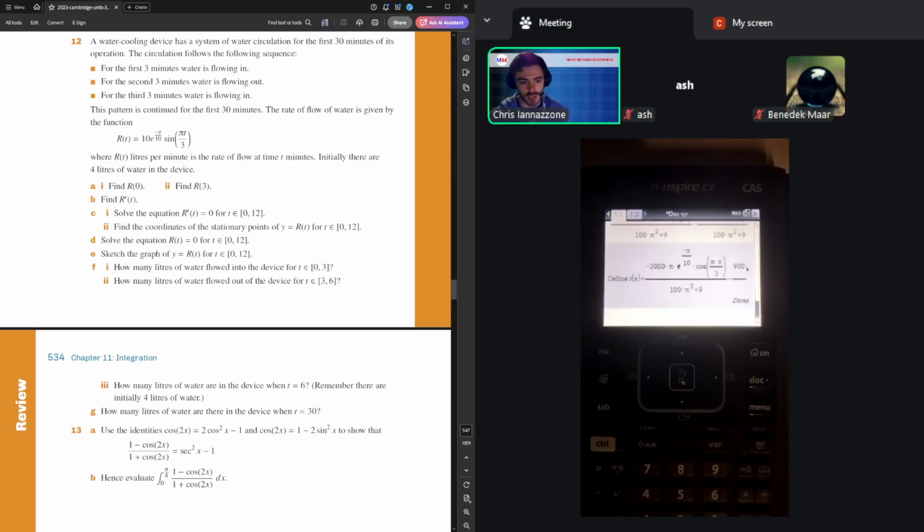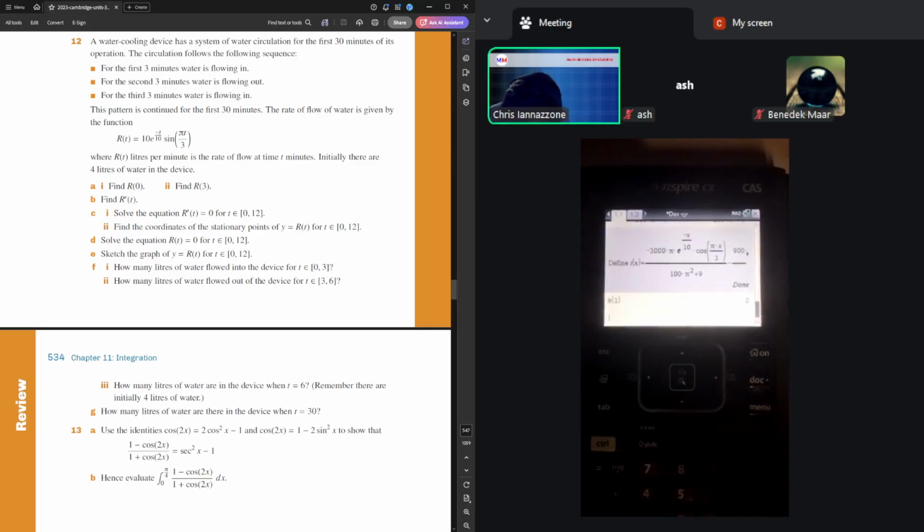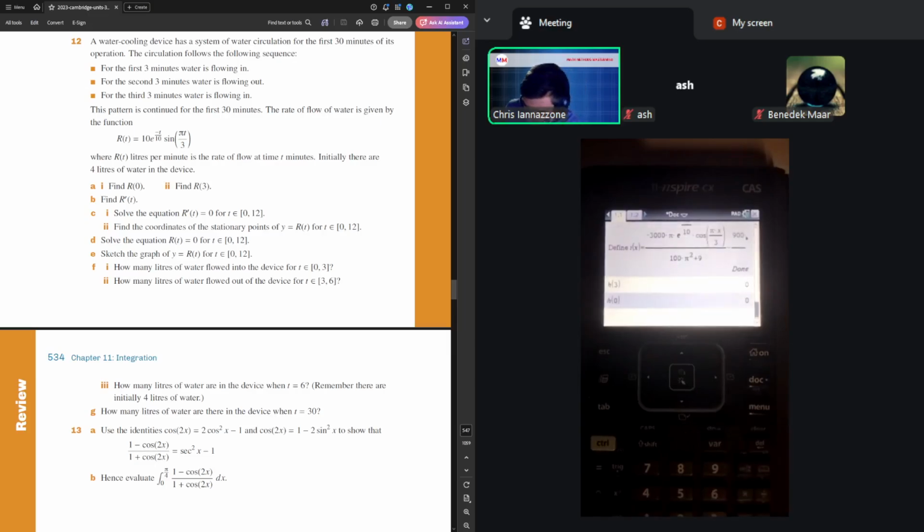One is that you just say, cool, I've got to anti-diff to get back to the physical quantity itself, and now I want to find how many litres flowed into the device from 0 to 3. I now just want to say, okay, how many were there at t equals 0, how many were there at t equals 3, and whatever the difference is was how much net flowed in. So if we figure out h of 3, it's going to be... If we do h of 0, it's going to be... Whoops, never mind, that's the wrong equation. I should be using the new one that I defined. Number 3, and, well, let's control into that, and 0. Why does that still seem off?